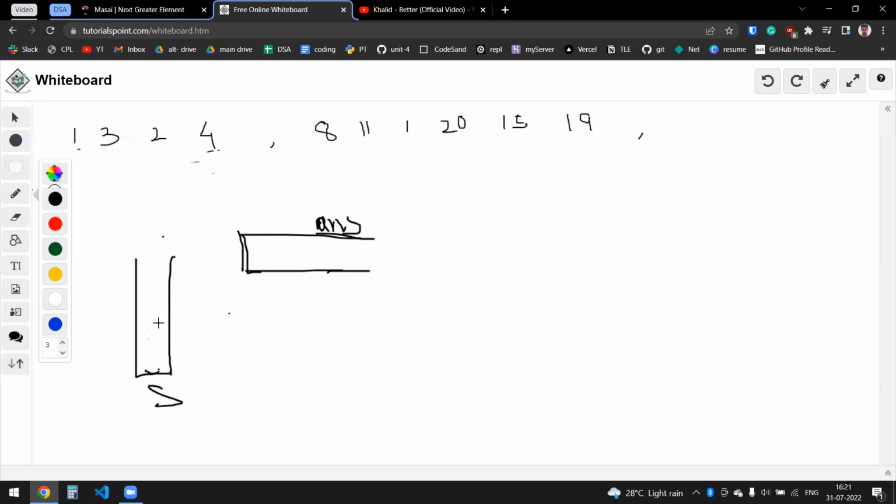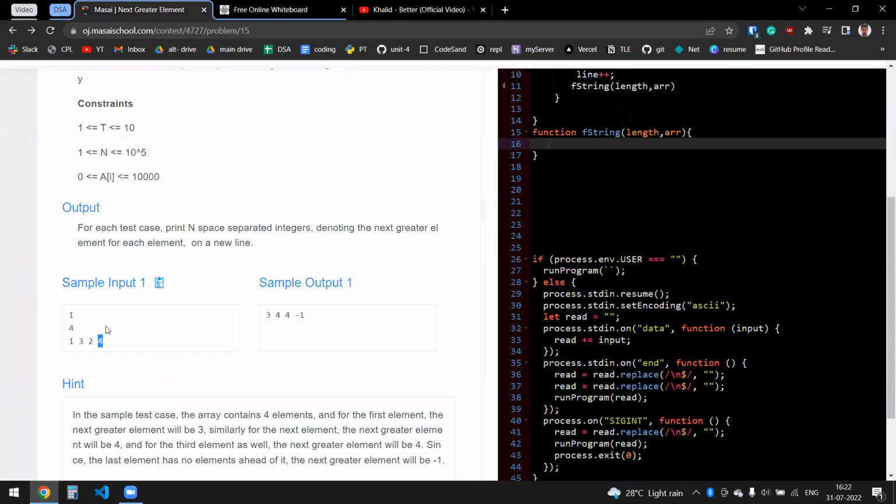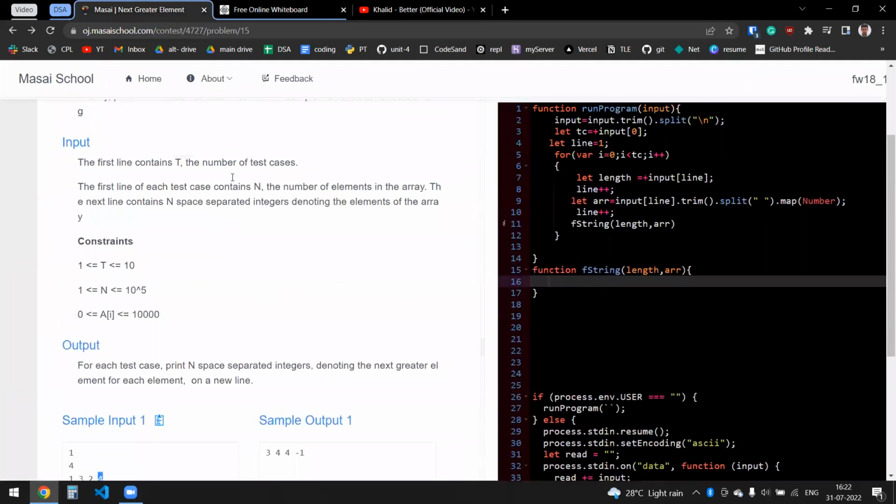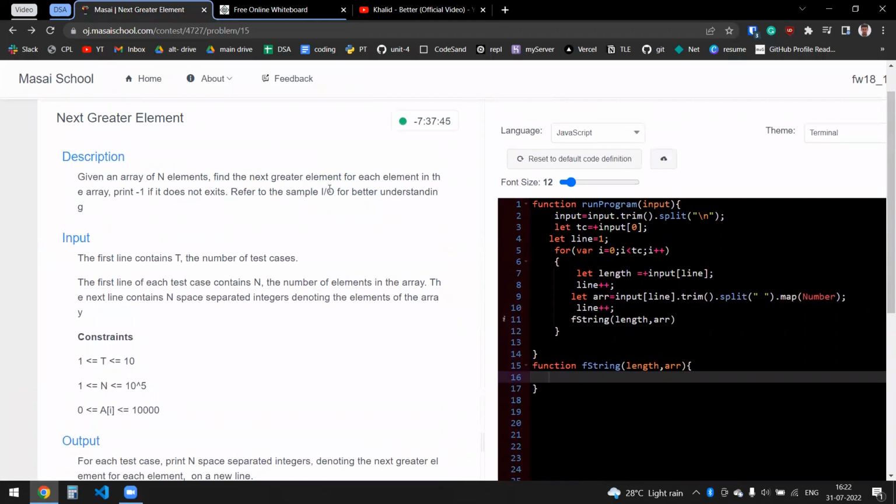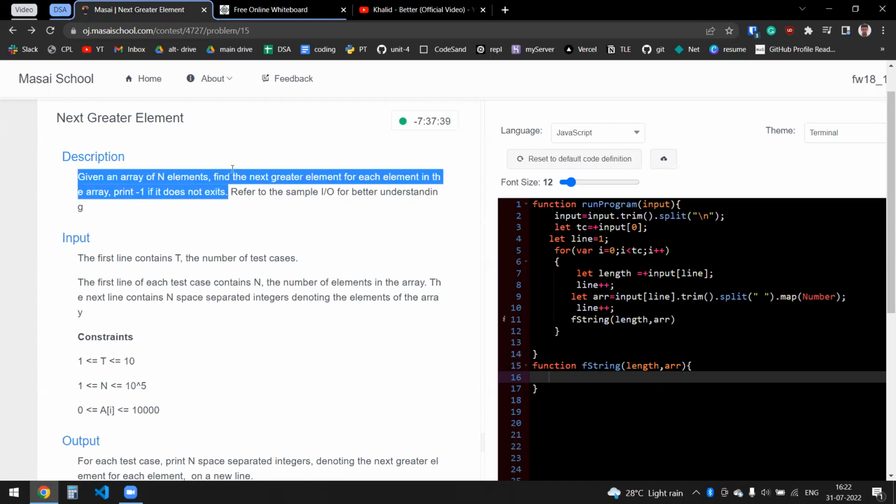So for 4, is there any element to its right? Is there any nearest greater element to its right? No, right? So what it will contain is just -1. As you can see in the question as well, they have told us to find the next greater element in the array, and print -1 if it doesn't exist.